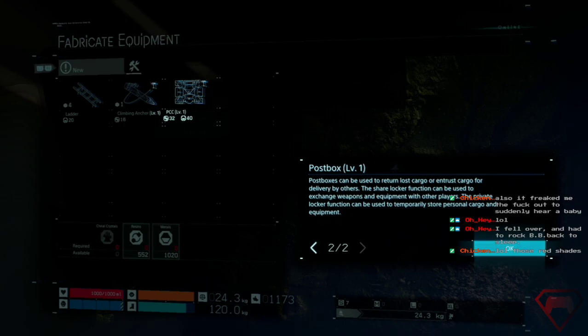Post boxes can be used to return lost cargo or entrust cargo for delivery by others. The share locker function can be used to exchange weapons and equipment with other players. The private locker function can be used to temporarily store personal cargo and equipment.